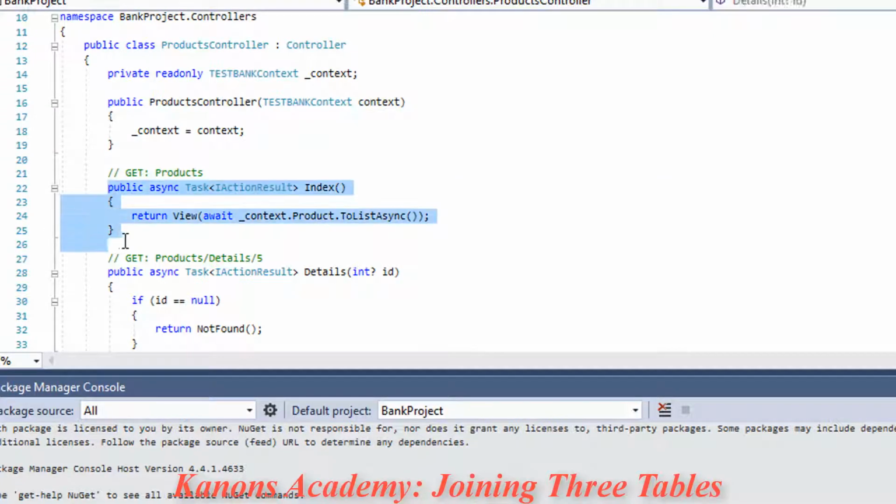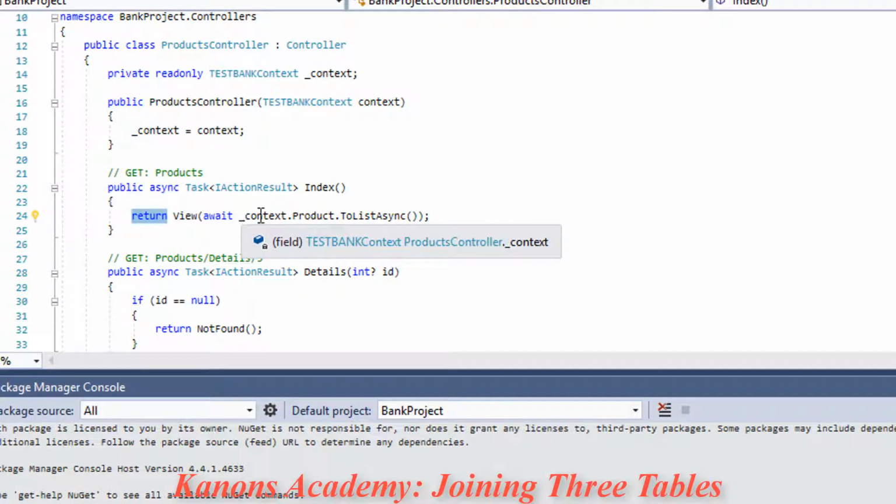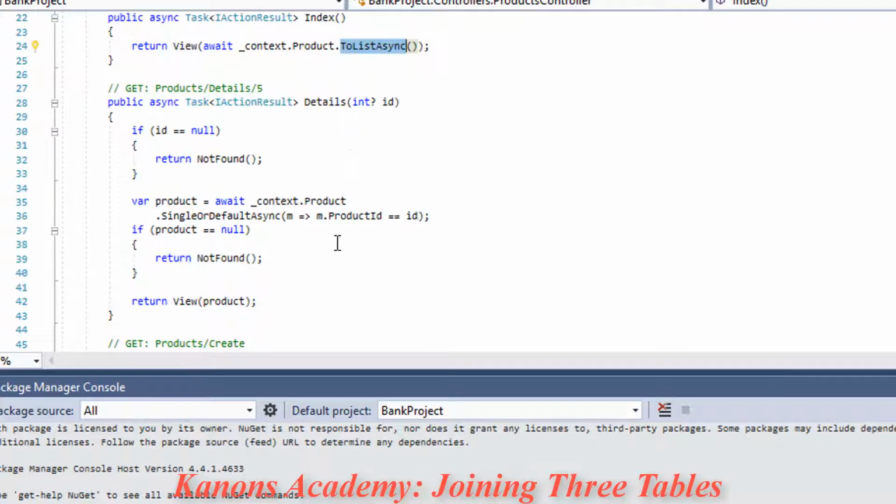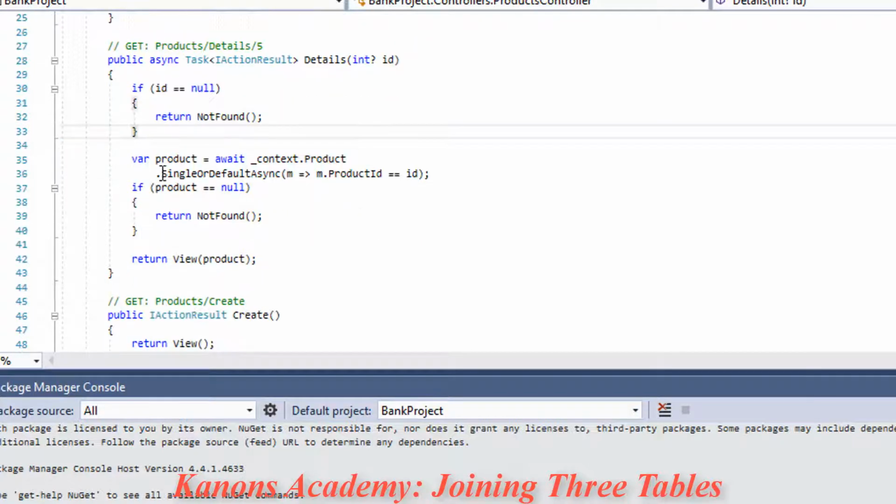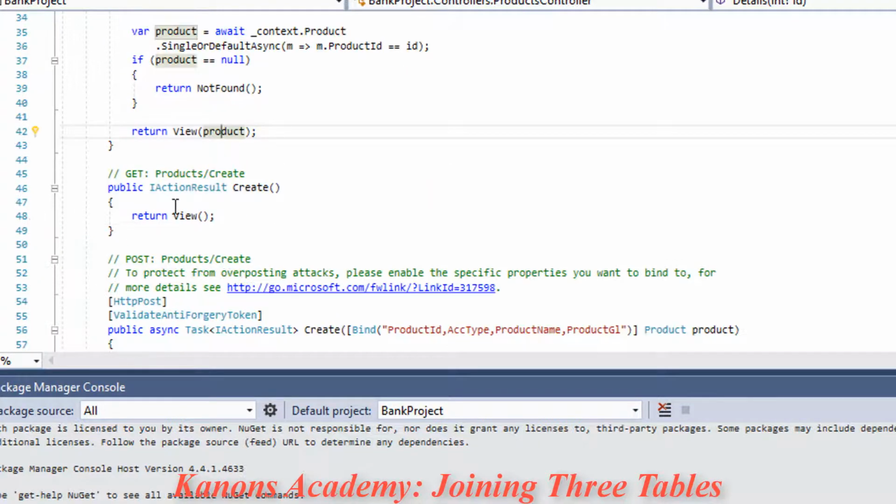This is the Index action method that will return product details, all the columns of the product table. A Details action method will return details of a single object. The Create action method is a GET method.